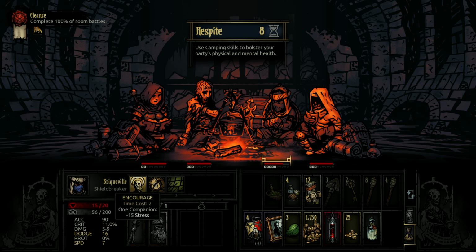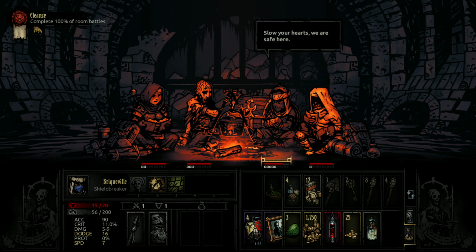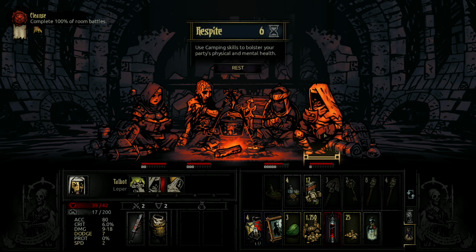You, we can de-stress somebody. I think I'd better de-stress my Shieldbreaker here. No, I'm sorry, my leper. Snake eyes is AP. Snake skin. Yeah, let's de-stress you. And then you can pep talk, self only. This gives everybody else stress.